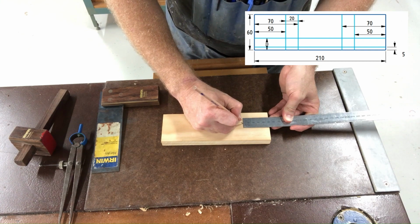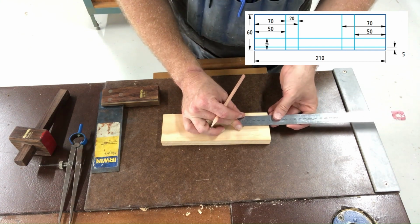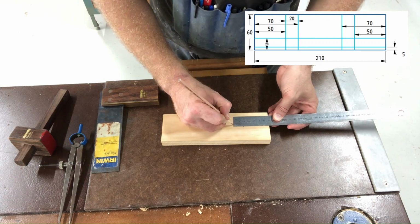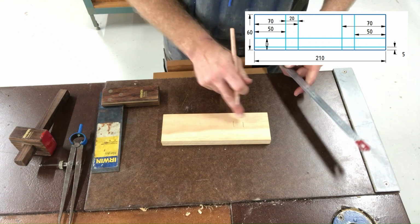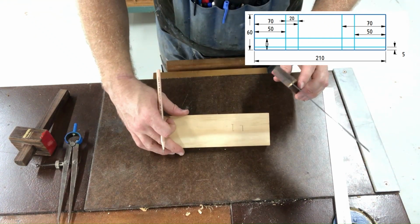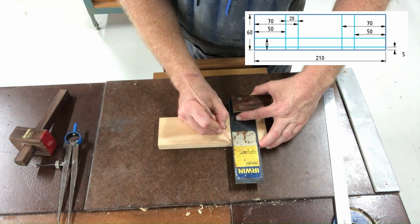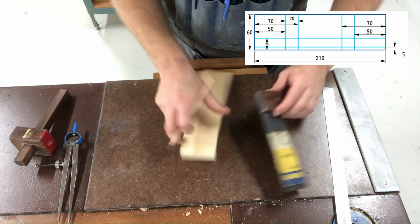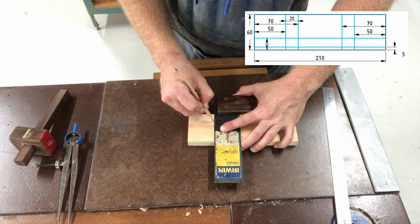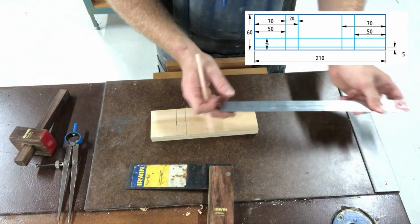So just put a mark like so, and then move across, and you're going to make another mark from that same end, and it will be 70 mil. So we have two markings here. Grab the steel rule and square those two marks off. Marking out, it's important to be accurate, so make sure you're very precise with this marking out.